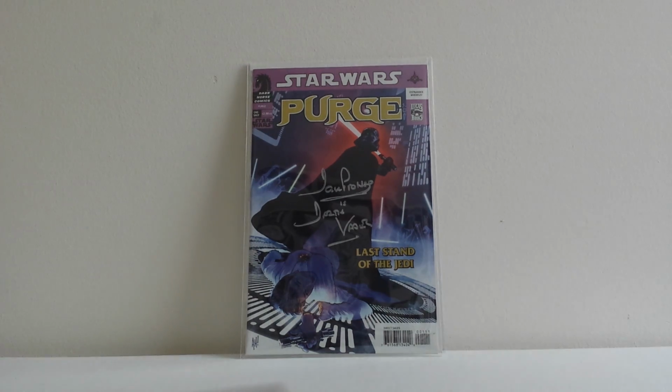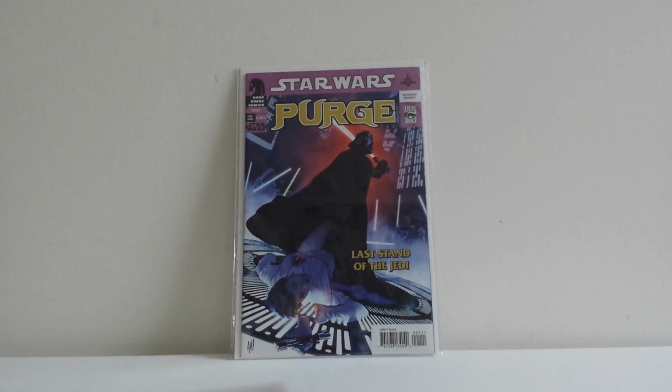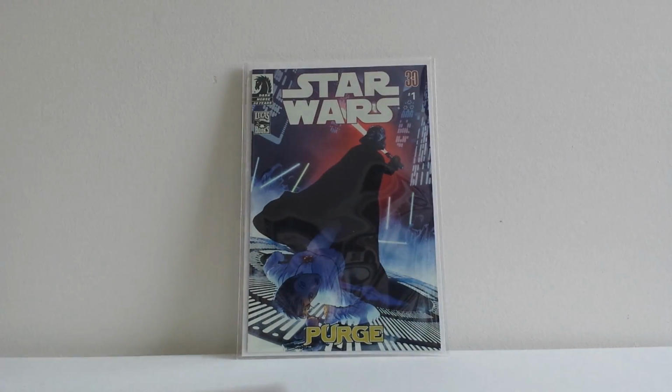And so I needed to buy a reader copy of Purge. So when I went to my shop, they had a reader copy. I think this was $4 or $5. So now I own 3 copies of Star Wars Purge, and I finally have a reader. But what he popped on me when I picked this book out, he's like, oh, do you have this variant? And I didn't. It was the Star Wars Purge 30th anniversary variant. And they're not ultra expensive, but I don't see them that often, especially in the wild. So I grabbed that up, and hopefully I don't need to buy any more copies of Star Wars Purge. But if you have not read it, pick it up. It's a great read for Star Wars fans and has this gorgeous Adam Hughes cover to boot.